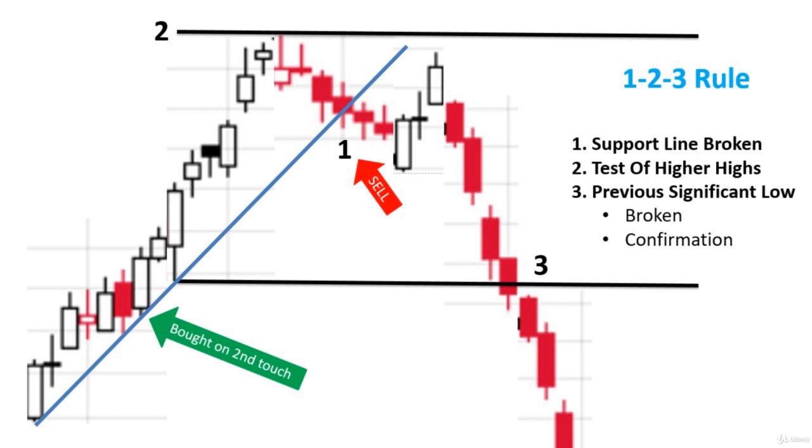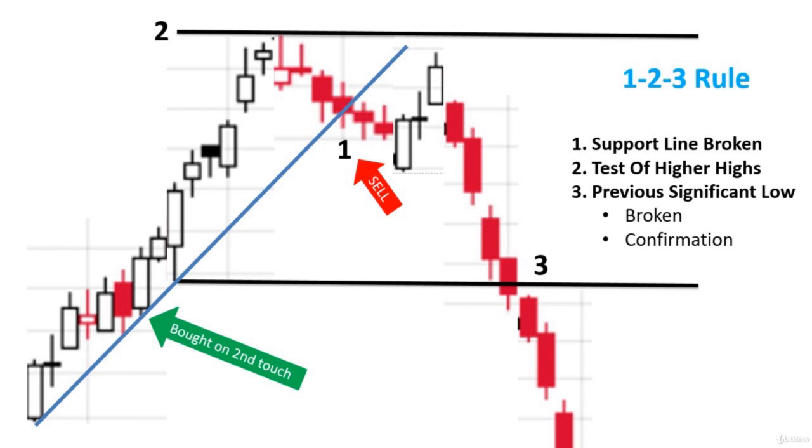If it worked, it would have been breaking through at number 2 at this point, and then reestablishing that strong trend after a temporary pullback. That's what we'd look for, that breakthrough of the number 2 of the higher highs, and it didn't. Instead, it went down, and maybe it went down a couple more days, a couple more red bars, and we're saying, well, maybe we're just in a little pullback, a little narrow trading range that's going to go back on trend, going to try to come back to that number 2 and go higher high, but it never did. In this particular example, it went down to the number 3 line, the test of the previous significant low, and then broke right through it. It broke through, and that's your confirmation.